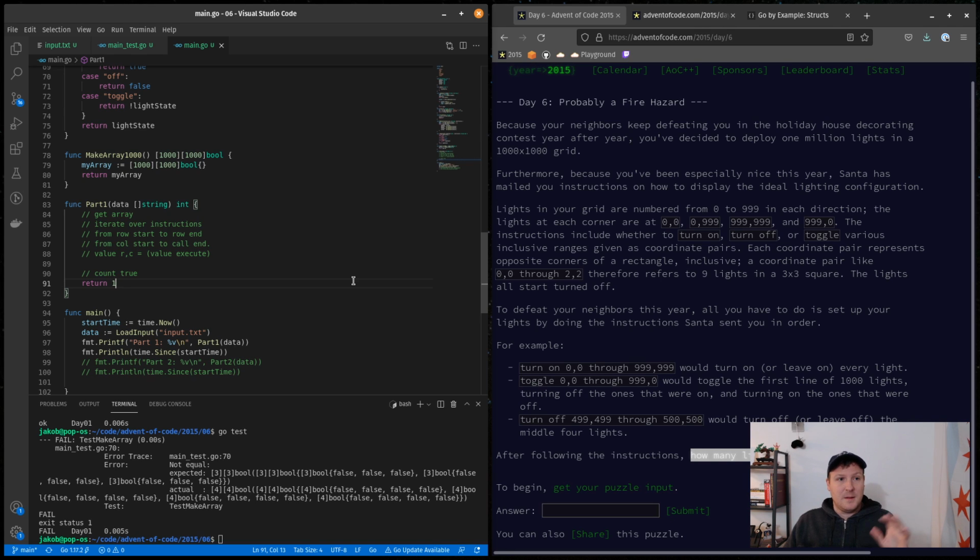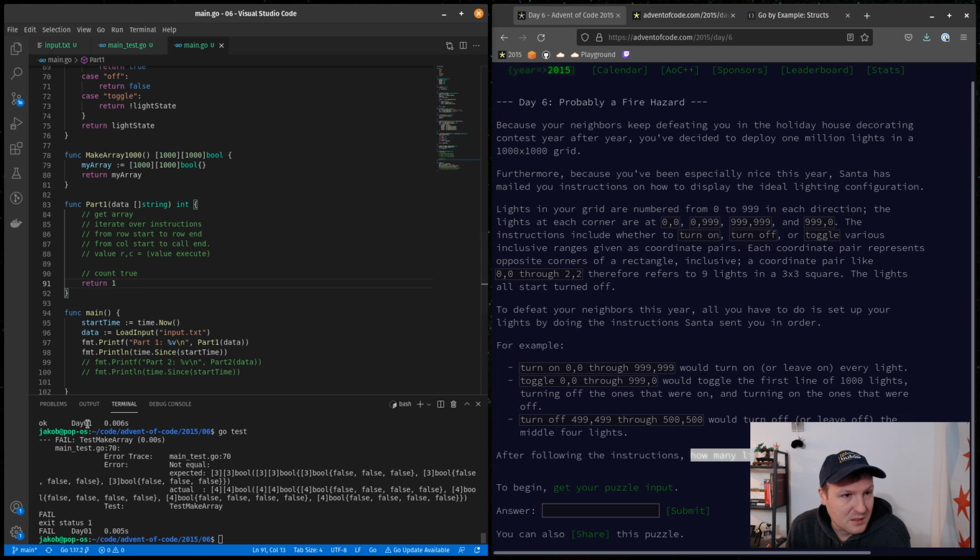So just this empty make array should give us an array that has the properties of a 1000 by 1000 grid, right? From index 0 to index 999 of false. And that's what we want to start with, because when our light is off, we're interpreting that as false. When the light is on, we're interpreting it as true.